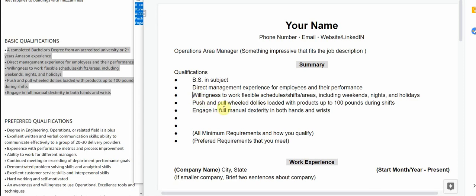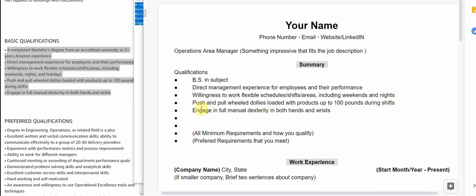Willingness to work flexible shifts, schedule shifts and areas. I would just leave that as is if you are open to that. If you're not open to, I don't know, we'll say holidays, just take it out and then rewrite this so it sounds like a proper sentence.